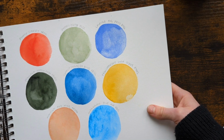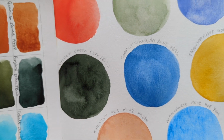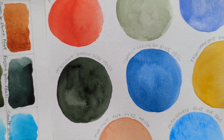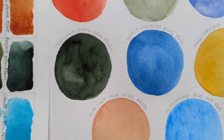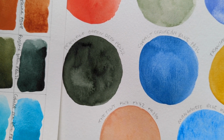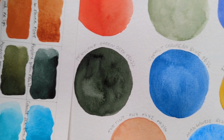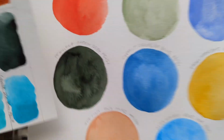And then to compare the perylene green deep against the perylene green, I put a lot of paint in this perylene green swatch. It's actually a little shiny. So I think this one is deeper for sure, and also more yellowish, less blue green. So yeah, I didn't know what to expect and I'm pleasantly surprised.